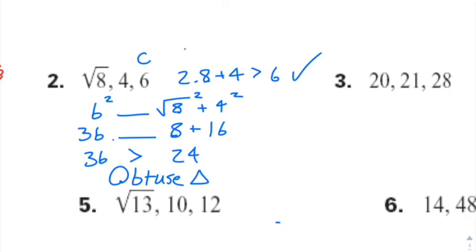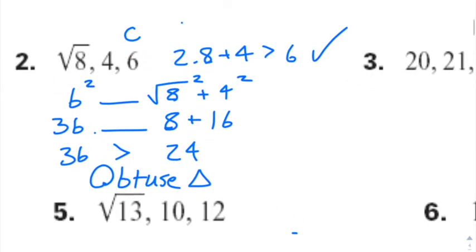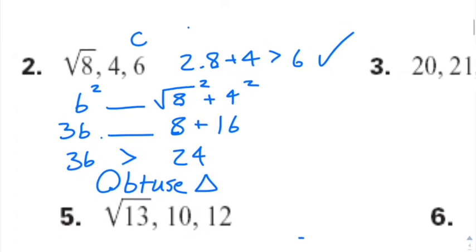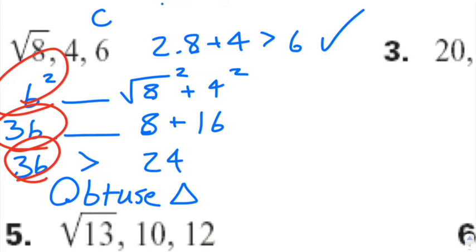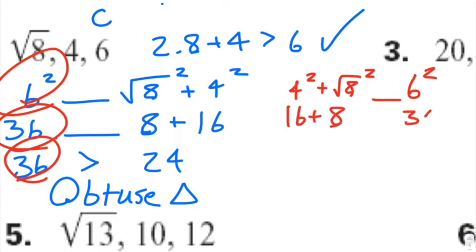Now actually, some people write the order a little bit different here, so let me show you how that looks. Greater than doesn't necessarily always mean an obtuse. Sometimes people get this backwards. So I always identify what's the c squared side right there. So 36, the c squared side, is greater than the 24. But if you write it backwards, like for example 4 squared and then the square root of 8 squared, and then we don't know the sign, and then c squared, which was 6 squared, you're going to get all the same numbers, 16 plus 8 and 36. But notice how it's going to be backwards here.